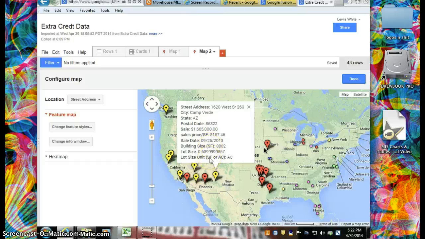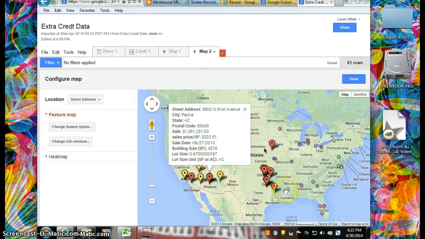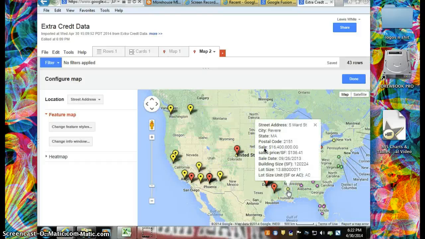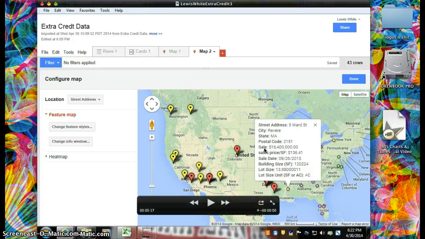If you ever need to take a whole lot of data but get small parts out of it, only for the reasons you need, without having to get all the other data. Say you download something from online, which is what we did in class. There may be a lot of data attached to it, but once you take the Excel file that you downloaded and put it into the Google Fusion table, it's up to you to pull out which data you want on it. If you see here, it has a street address, city, state, postal code, sales price, sale date. All this stuff is customizable.